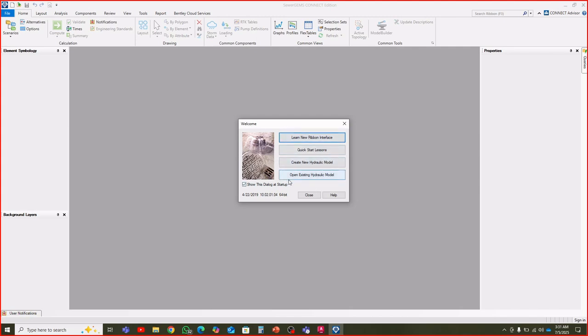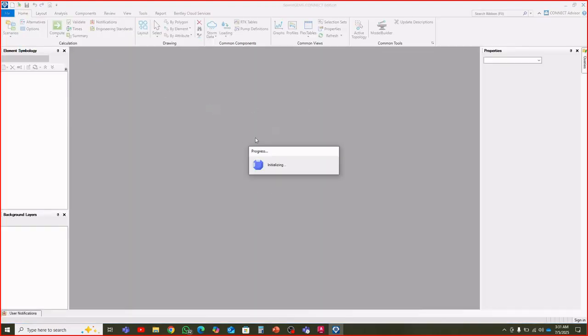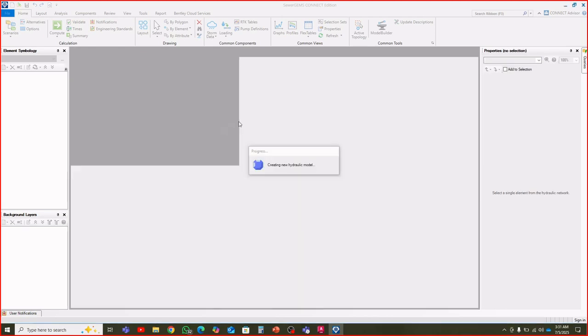We can choose to create a new model here, or if we happen to close it, we can go to File and Create New. It's going to take some time to set some initial information for us in order to create our model.